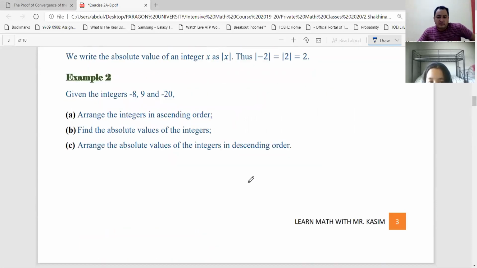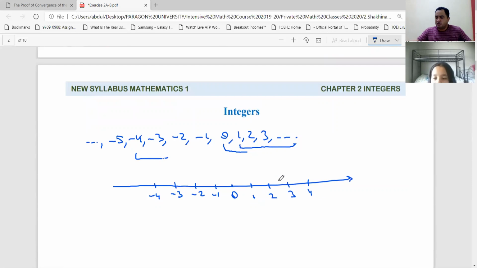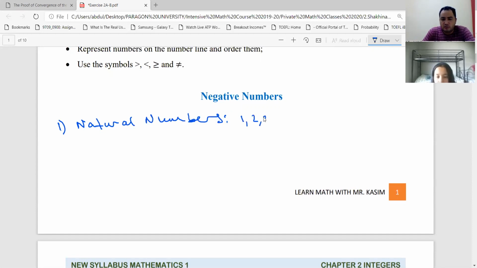So we were talking about integers. Now at least you have some idea what we mean when we say natural numbers. Let me write here. Number 1, we talk about natural numbers. What are these? That is 1, 2, 3, 4, simply the numbers that we use to count the number of objects or people. So we call these natural numbers. Another name is counting numbers.